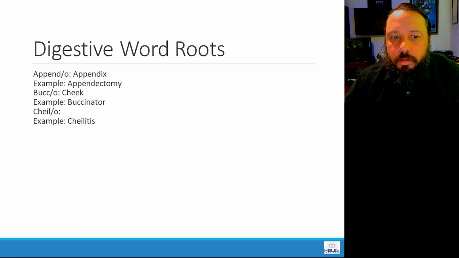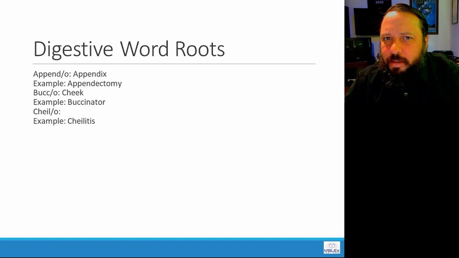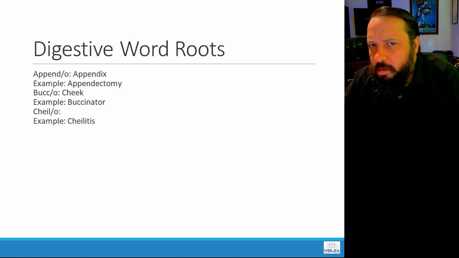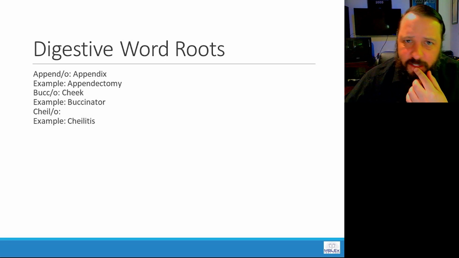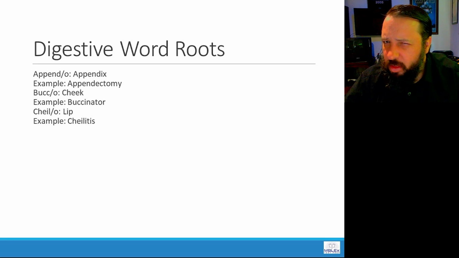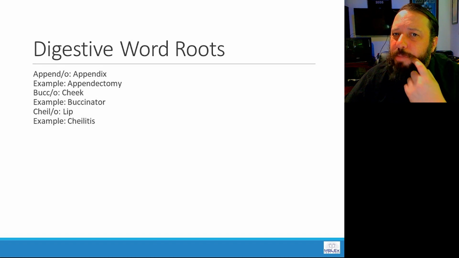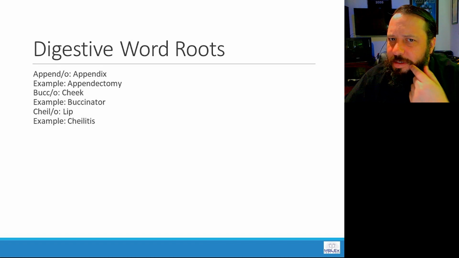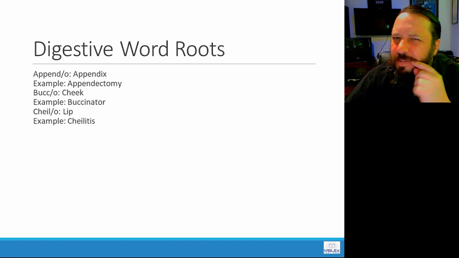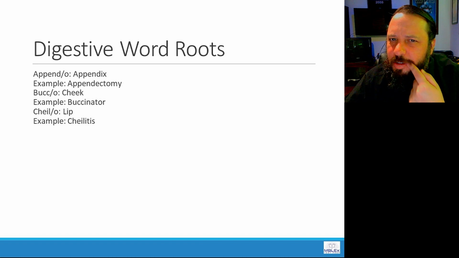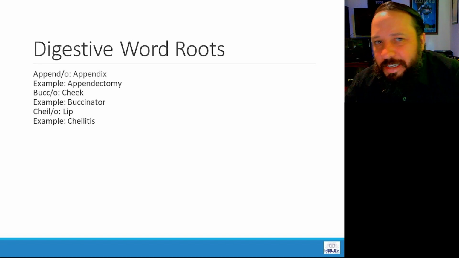Cheilo, like cheilitis. What do you think? Cheilitis. Now this has to do with the lips. Okay, so part of the lips in cheilitis are becoming inflamed. It's usually the corners of the mouth. Angular cheilitis is what that's called, where you might have cracks in the lips, in the corners of the mouth. Doesn't sound very fun. Yeah, I'm sure I've had it before. Not the best.